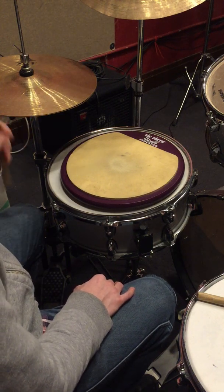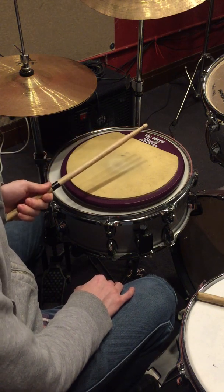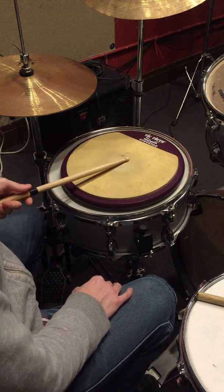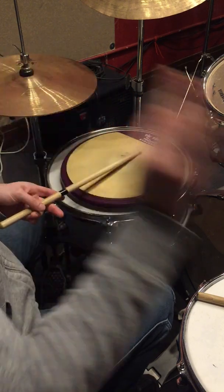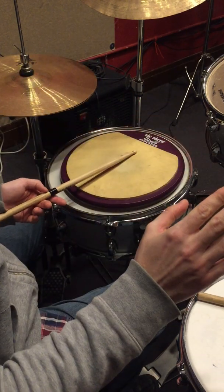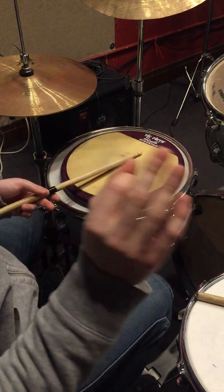Which takes a little bit of doing, but I have some more steps for that as well. Happy drumming. Best of luck with your free stroke. And remember, we want accuracy, and we want to be really getting that technique, really getting it right.